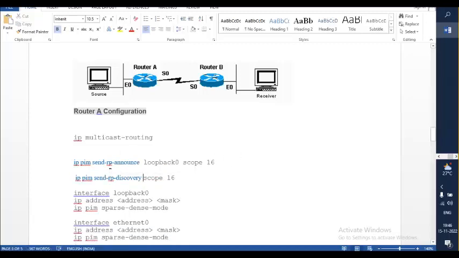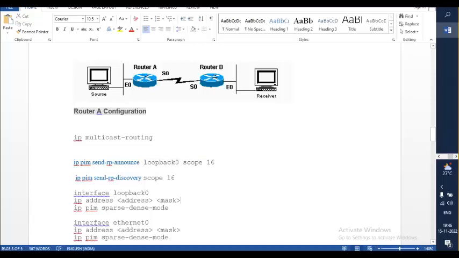Send RP announce command, send RP discovery command. If the announce command and the discovery command are on the same router, you don't need to repeat this loopback 0 interface.